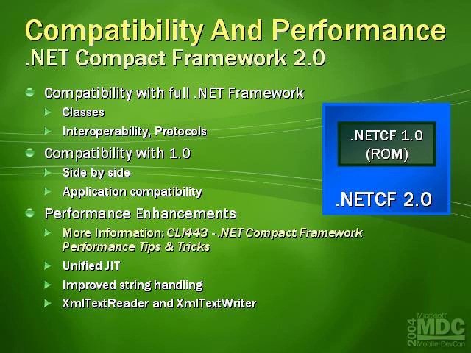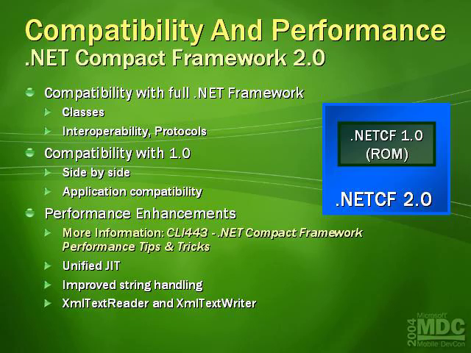For classes, we're compatible on the semantic and also the syntactic level with the corresponding classes in the full framework. This allows you to bring code and knowledge to the device, so that if you have a given property, method, or event in some code that runs on the full .NET framework, that same property, method, or event, if it's supported, will behave the same on the .NET Compact Framework. This is kind of like a 2-for-1 deal. If you know how to do something in one framework, you can leverage your existing investment and use it towards the other framework.